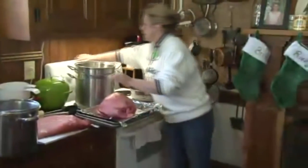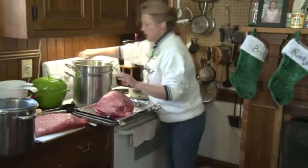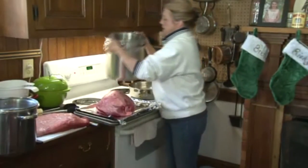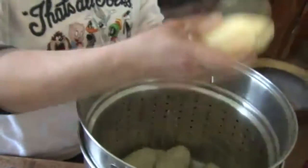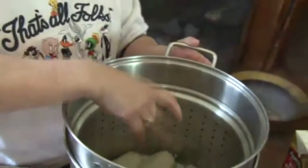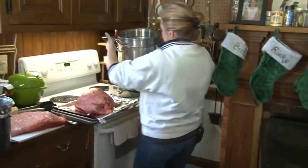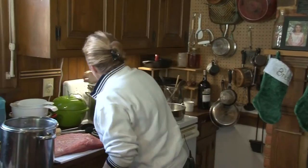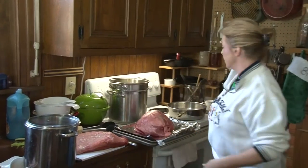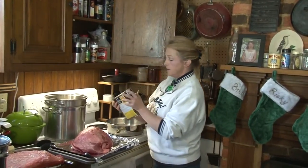Anytime you're putting a meal together like this, go ahead and get your water going. See, over here, this is going to be for the mashed potatoes. See, so look what I did. All I did is I peeled them and dropped them down in that water. That's one way you can prep ahead a few hours if you want to, if you want to get your potatoes to the table when they're really nice and hot and fluffy. But you can shortcut the work that's involved by getting them peeled up and then covered with a little bit of water. So, we're going to start bringing that up to temperature.